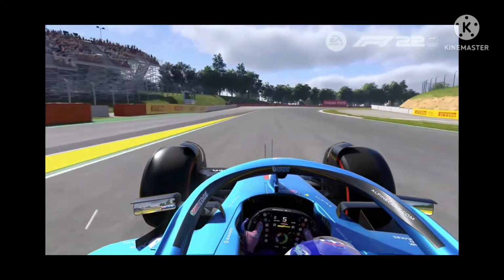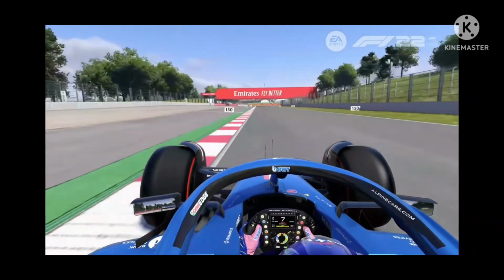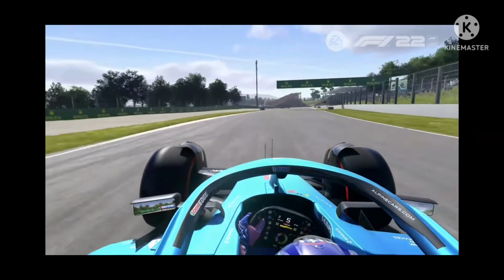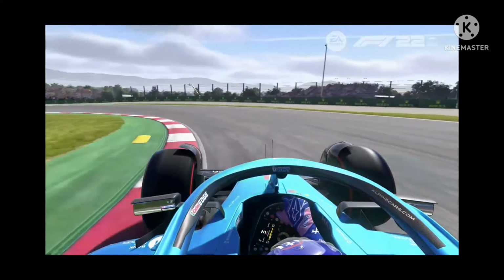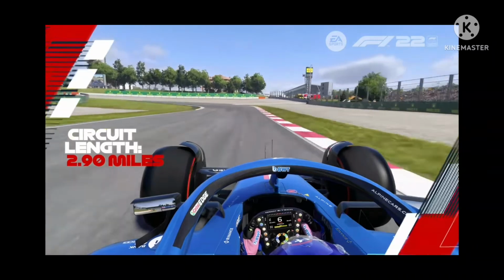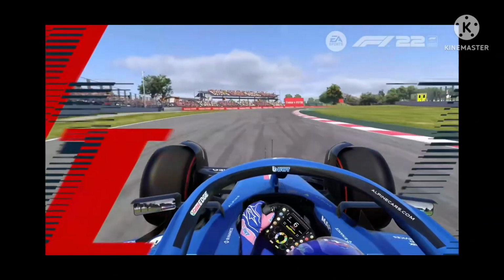New runoff at turn 1 for this game. 155 miles an hour, quite higher than this corner in Miami. Meter boards finally heading into turn 4 of 16 corners. Meter boards also into turn 5. Curbs on the inside and updated curbs on the outside. 4.67 kilometers, 2.9 miles. Nice curbing here. Going to put some drivers off corner cutting, hopefully.